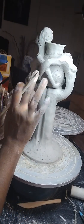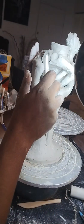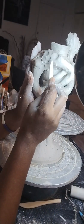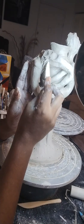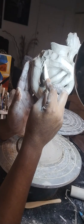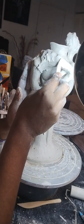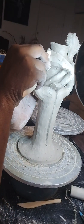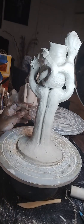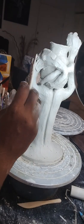All right, that's better. It was looking a little wonky there, and I didn't like that. Speaking of wonky, all of this. Pulling forward because I want to bring this clay over and onto this part. TV's up a little too loud. Computer. I don't have a television out here.